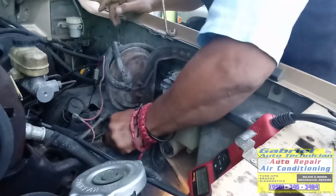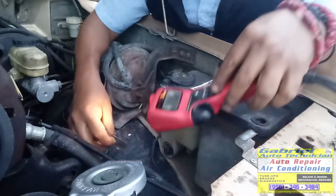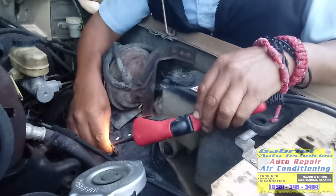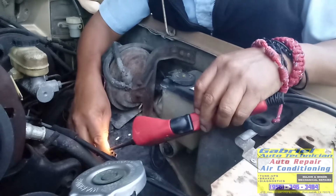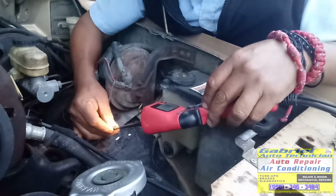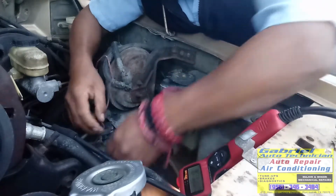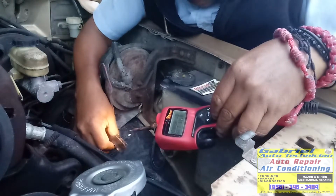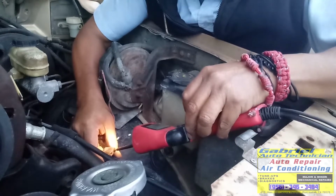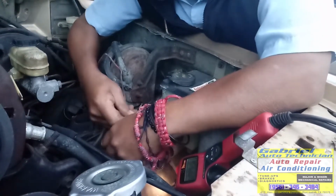Esta conexión porque aquí no está bien conectado esto. Okay, this one is not making good contact. It's 2.7 this side, so this one is the one supposed to have current. This is the one with current. So let me check. And this one has resistance. It's, well, not resistance, but 2.7 volts. So let me connect this one back.